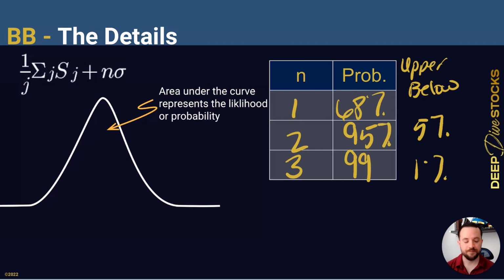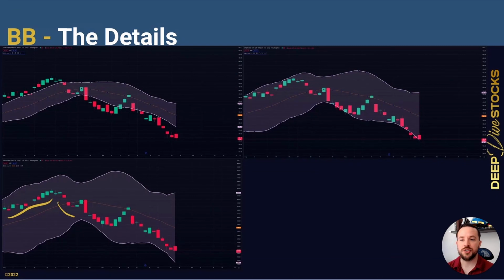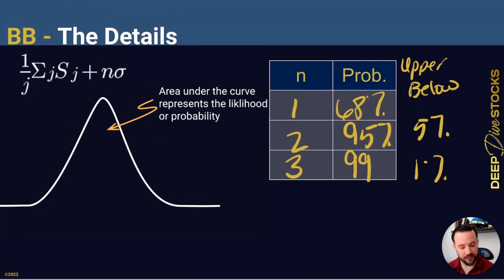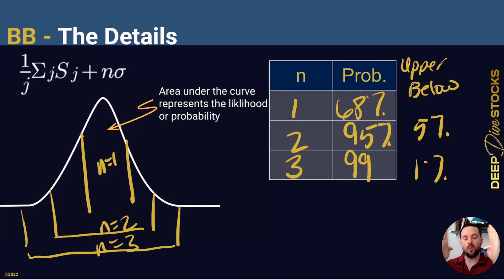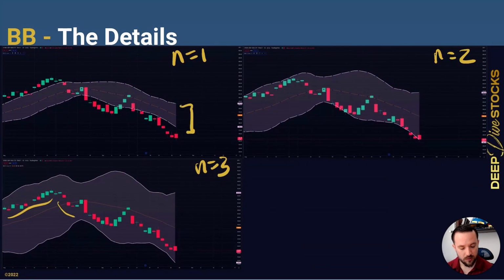given the past data. And we can see this in action when we look at the same interval, this is SPY, I think, and the J value is the same, so we're using the same past amount of data, but we change our N value, and we see that if this was N equals 1, and then this was N equals 2, and then this was N equals 3, just as we're cutting wider and wider portions of this distribution curve, we make the bands wider and wider.